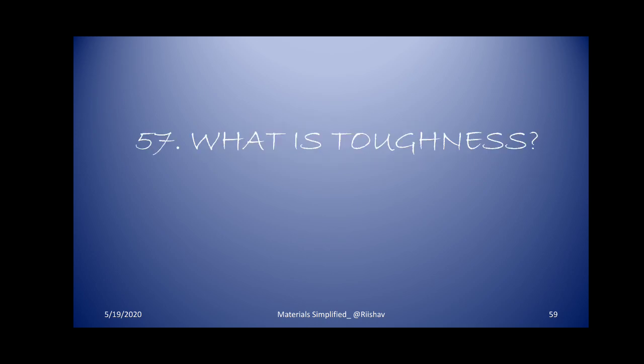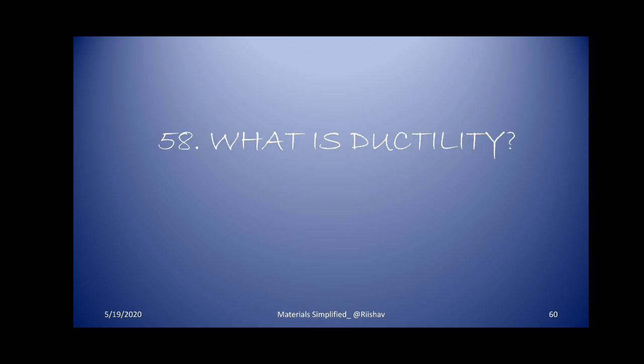Yeah, next one. What is toughness? The total strain energy absorbed up to fracture, or the area under the stress strain curve up to fracture. That can be explained as toughness. What is ductility? Well, ductility, basic definition everyone knows. It is the ability of a material to be drawn into wires, I guess, yeah. And ductility is also a measure of the degree of plastic deformation possessed by a material. So generally, if your plastic deformation is less than 5%, we call the material brittle. If it is more than 5%, we call it ductile.